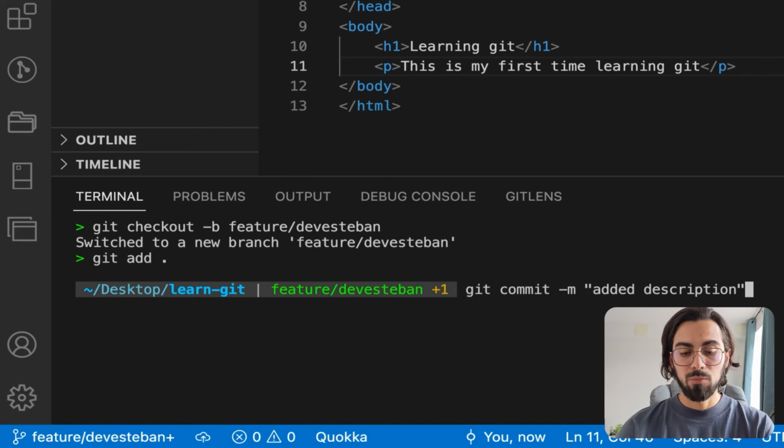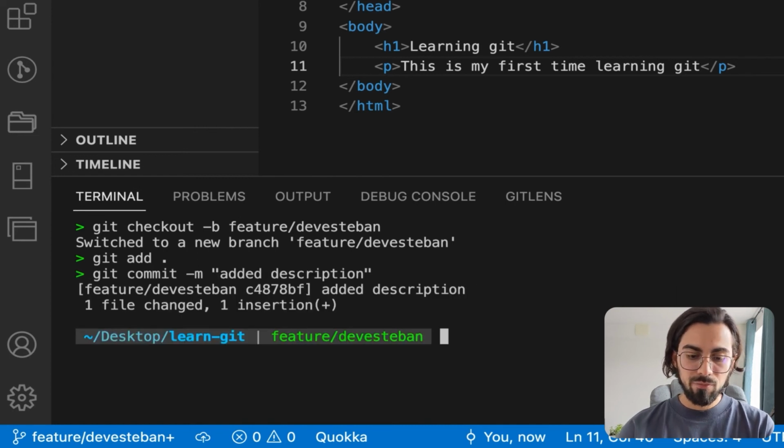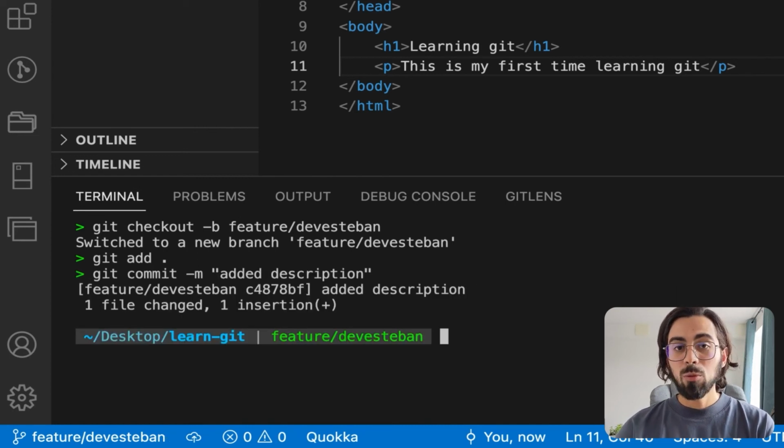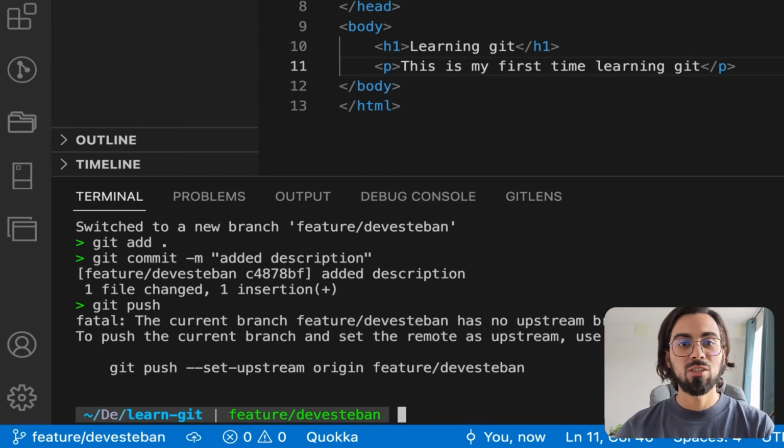You can put anything you want there. Okay, let's see what will happen now. If we do a git push here, if we type git push and hit enter, we'll get the same message as before. You need to set an upstream. So as I said before, you need to do this for any new branch you create.